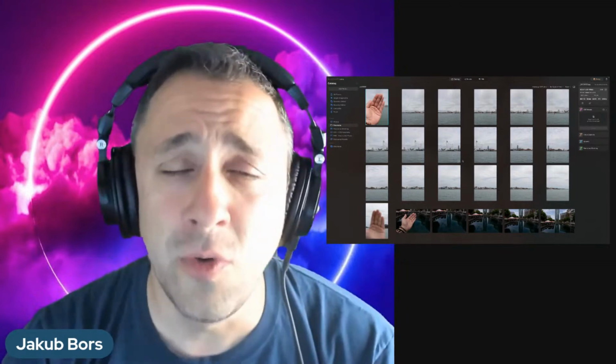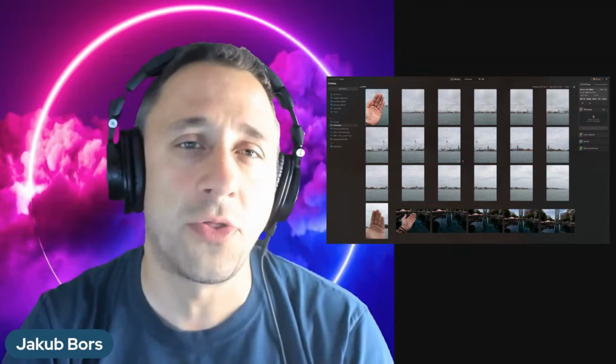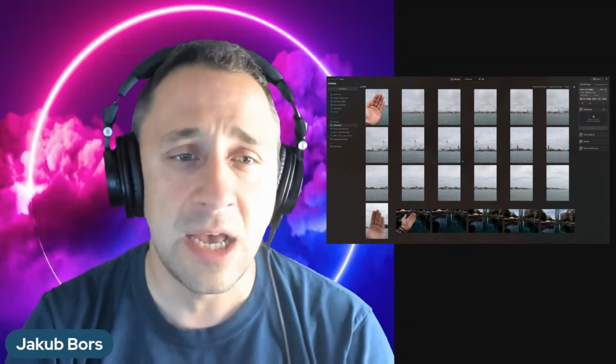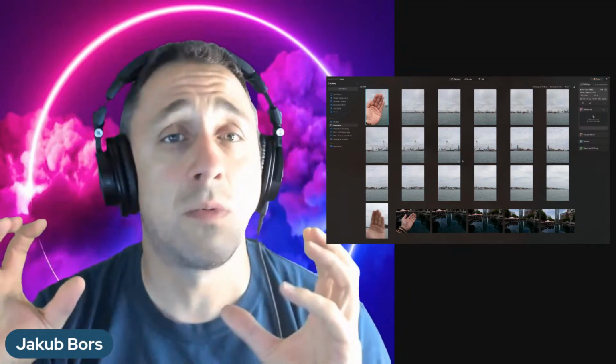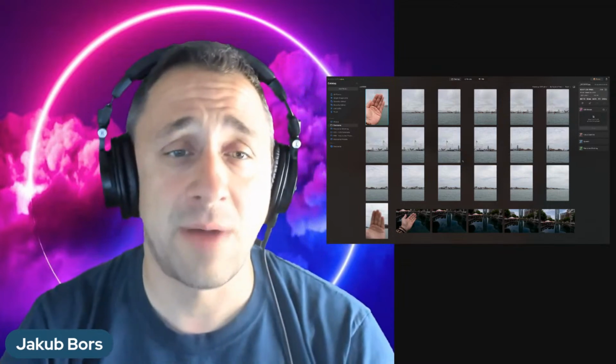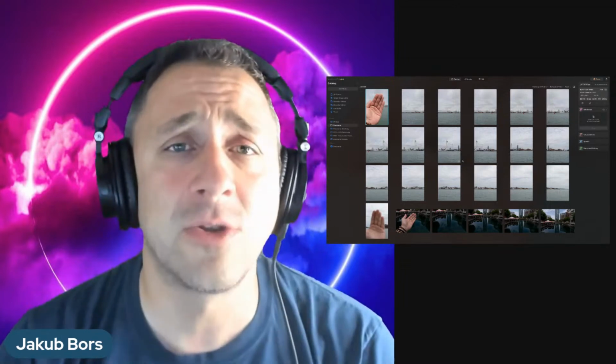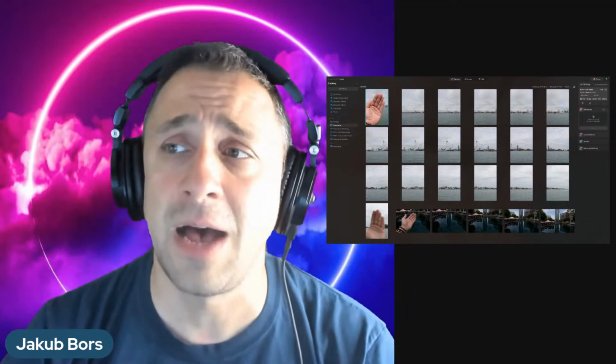So the new update, 1.12.0. I think it's been like 2 or 3 weeks since the last update. The last update was very much focusing on the performance of the application. This one is really bringing the big feature, and that's the Panorama Stitching. We will look at the Panorama Stitching in a moment. In the meantime, let's talk about some of the other parts of the update.